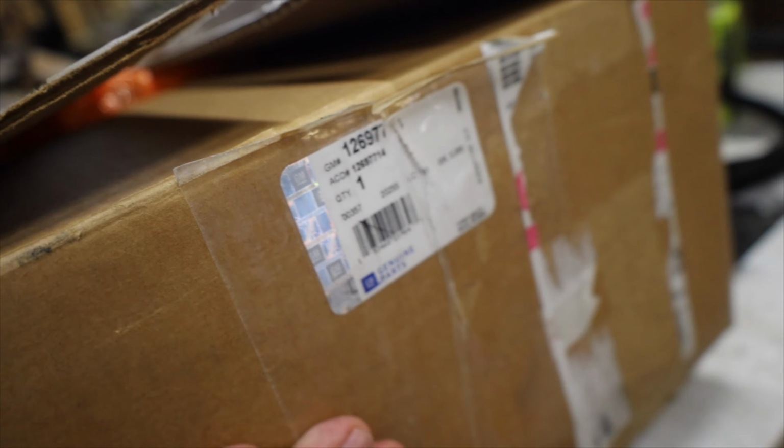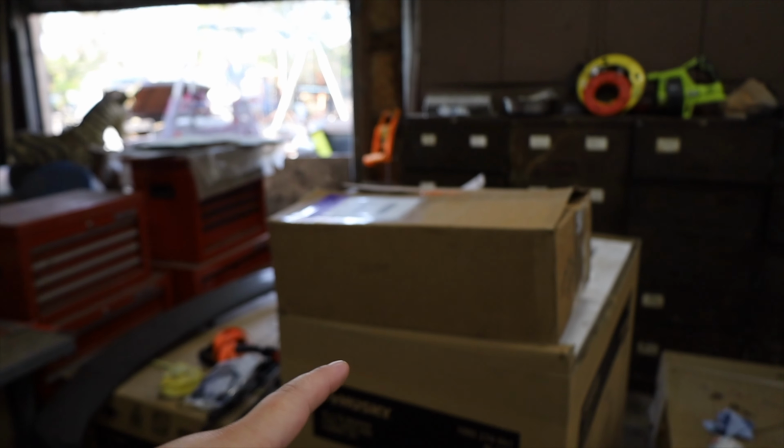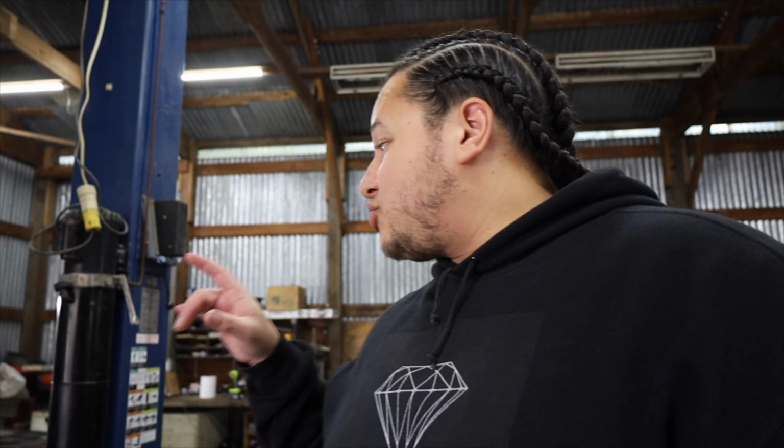You guys can see it, Chevy genuine parts. So I have something in here, but that's not for today's video. But something else I have in there is this piece right here. Now, this is a MAP sensor. I picked this up from my guy Teddy. We were able to make a deal. While we were out there, we were chopping it up, talking about MAP sensors, because I want to be able to measure boost on my car.